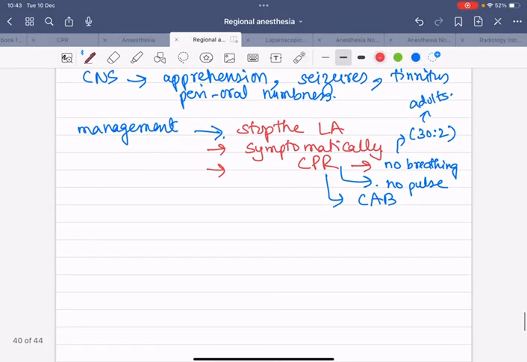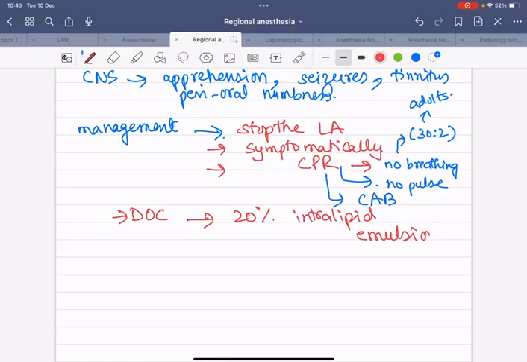Okay, but very important MCQ, that the drug of choice for LAST is 20% intralipid emulsion. Please remember it, very important. So the drug of choice for the treatment of local anesthetic systemic toxicity, answer is 20% intralipid emulsion. Because the local anesthetic drug which you give to the patient attaches to the sodium channel, this lipid emulsion will absorb the local anesthetic drugs and take them away from your sodium channels. Okay, so this is your very important MCQ. Please remember it. Drug of choice for patient with local anesthetic systemic toxicity, answer is LAST.